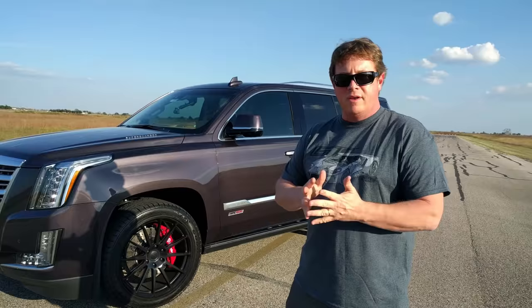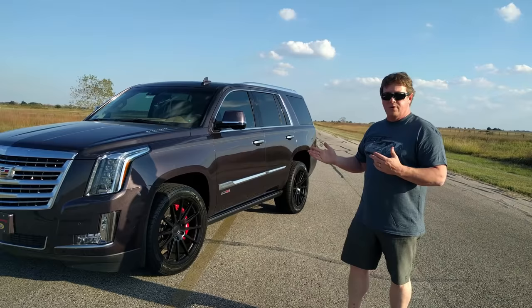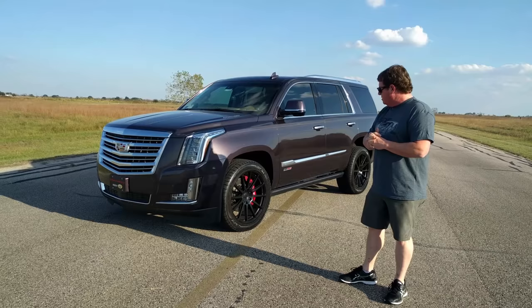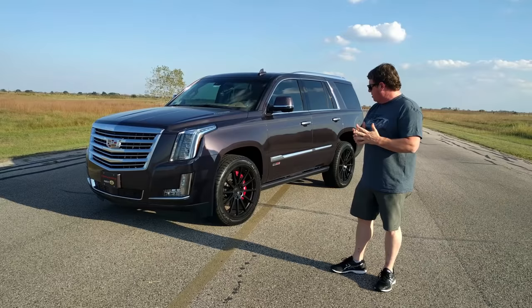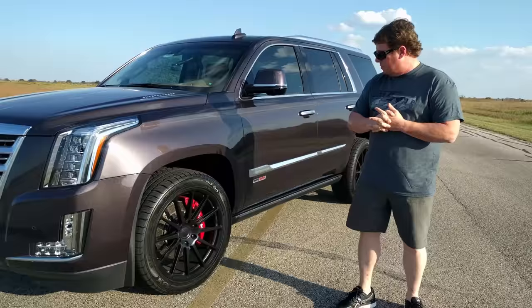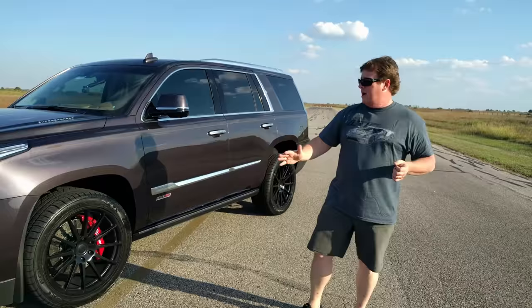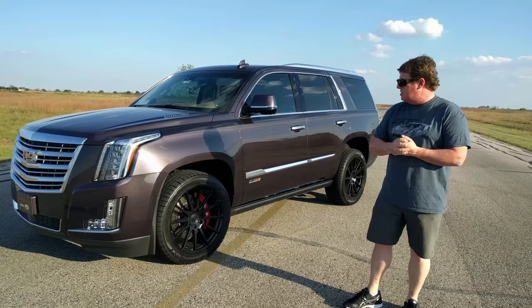I've been traveling lately so I really haven't had a chance to drive it, but we're going to drive it today. I've spent a lot of time in these vehicles and owned a few of them. One really cool thing that completes this package — whether it's 650 or 800 horsepower in an Escalade or GMC Denali — is this vehicle has our upgraded 22-inch Hennessey H10 10-spoke alloy wheels, which allow us to run the massive 15-inch Brembo rotors. Those are cross-drilled with six-piston calipers up front, and now you've got the big Brembos that give it the whoa.